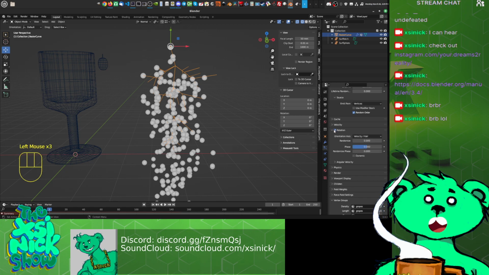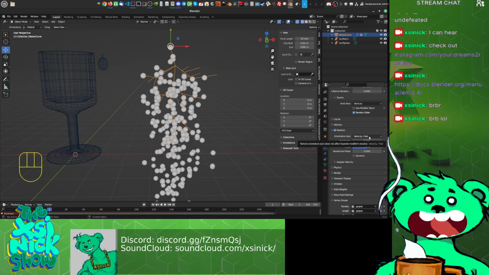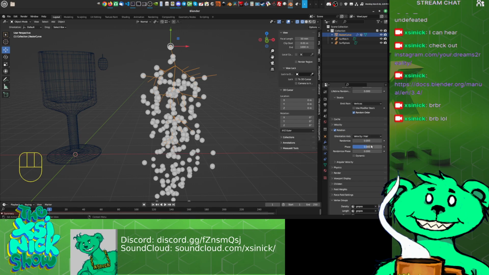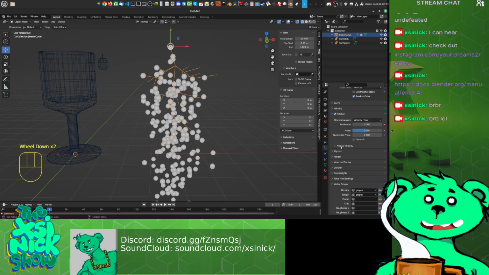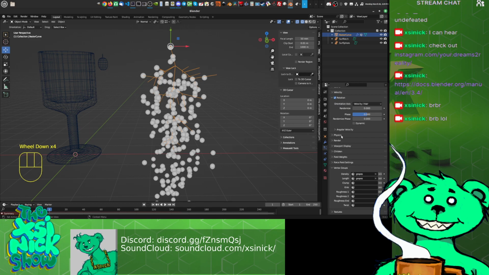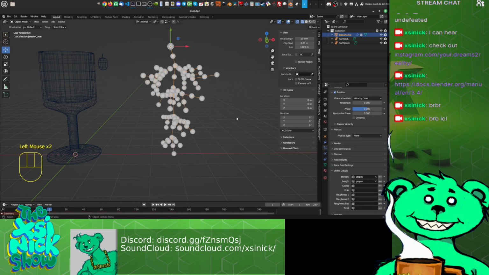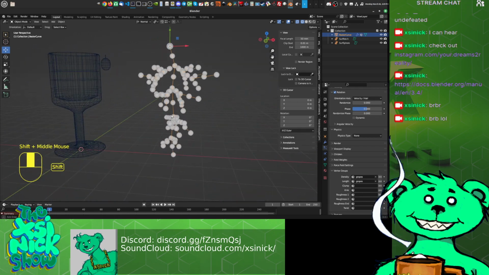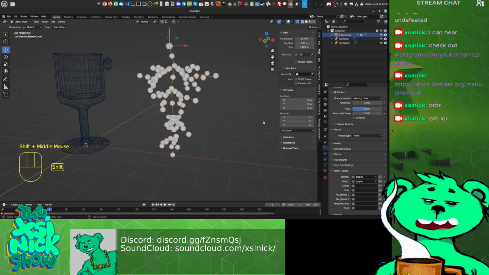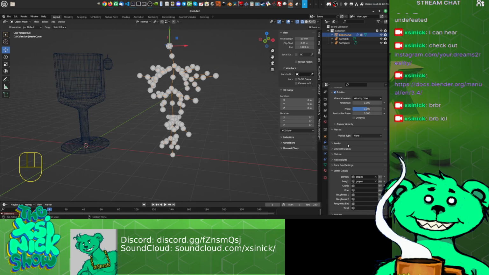Rotation, go into rotation, velocity here. Particle orientation does not affect exploding. Okay, I'm gonna check that out. Angular velocity and all that. Okay, physics, none. Okay, so we got our grapes happening there. And yeah, these are some weird grapes, guys.